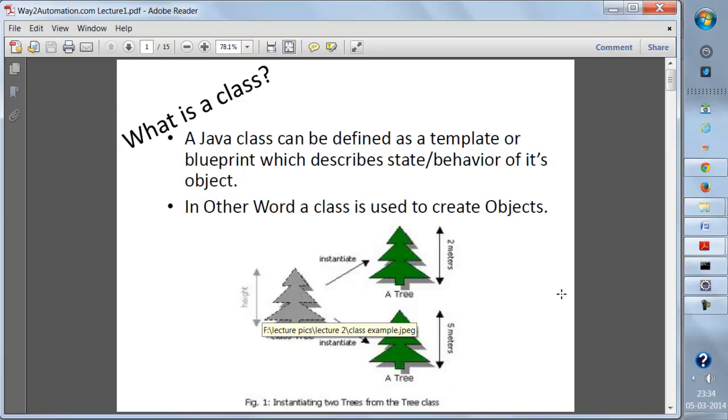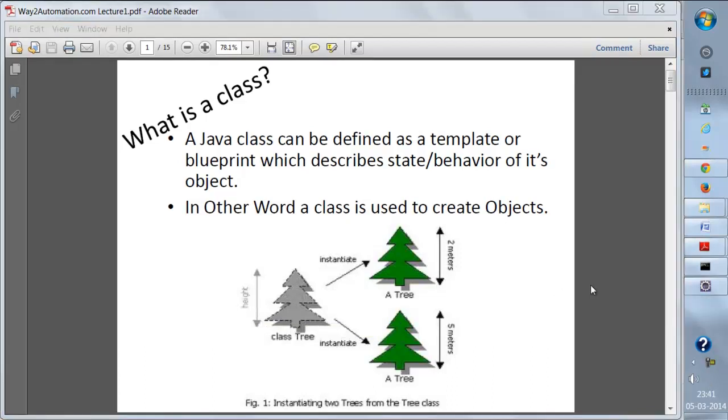So cars could be of many types. There could be different manufacturers. The tires could be from different manufacturers, right? Some cars give more mileage, some cars give less mileage. So those are called objects. The designing of this car is based on some blueprint, and here we refer to the blueprint as a car, and the cars that are being manufactured are the objects generated from that blueprint, right?